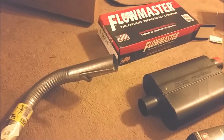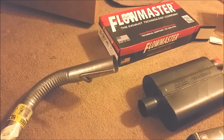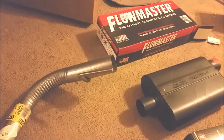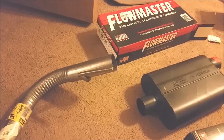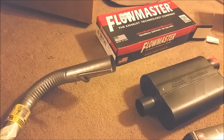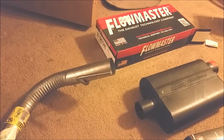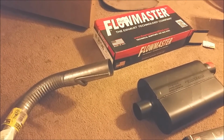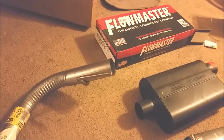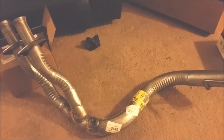Unfortunately, I don't have the 2.5 inch tailpipe yet, but once I get done at the end of this video, I'm going to show you it completely installed, running and all that. That'll be in part 2. But anyhow, just a little recap on how the 4.6 stroker motor is going. Like I said, it's great off-road. It's just awesome. Gobs of torque. I'm making like 300 foot-pounds of torque right now. Can't wait until I get the tuner and all the programming and everything done to it. But anyhow, that's just a little recap, and I thought I'd just share how to delete your cats.